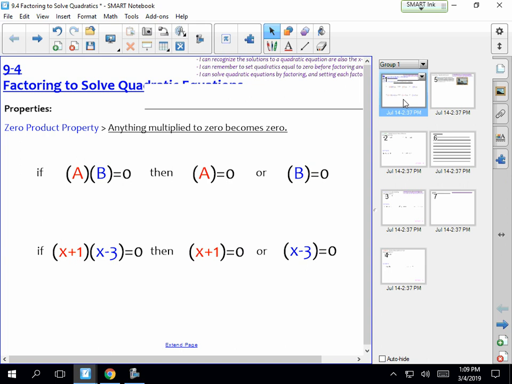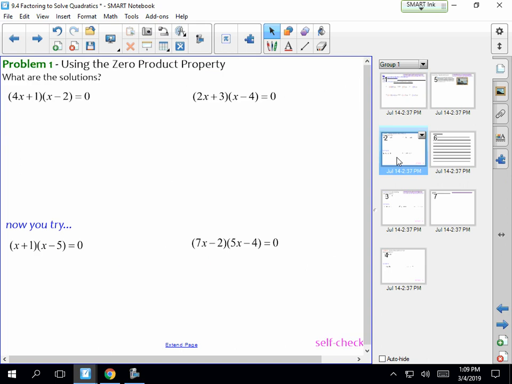When you factor them, they'll be binomials. And you set each binomial equal to 0 and solve it. So if you can factor, this is a pretty easy lesson. So it's a good review of factoring. I'm going to talk a little bit about factoring simple and not so simple quadratics. But before we even get into factoring, I just want to show you how the zero product property works.